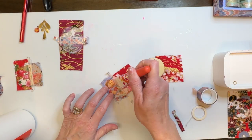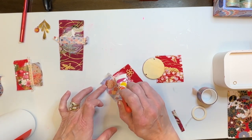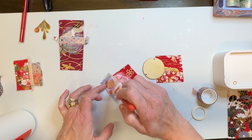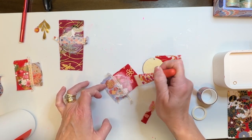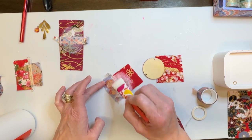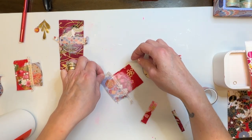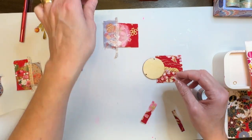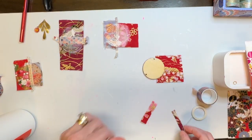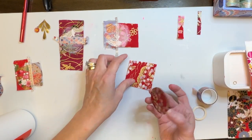And then let's saturate our piece one more time. We're almost done with this, guys. And then it'll be the easy part of sealing everything. I have a new product that I want to try instead of resin. So make sure you stay tuned to see what I am going to use for that.